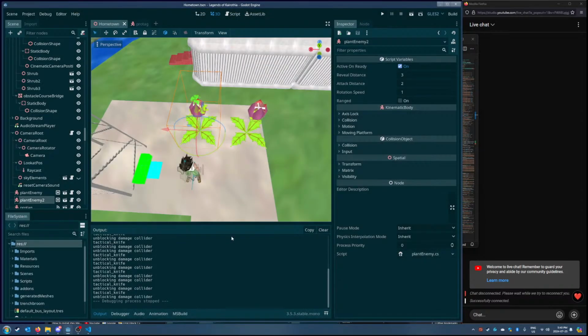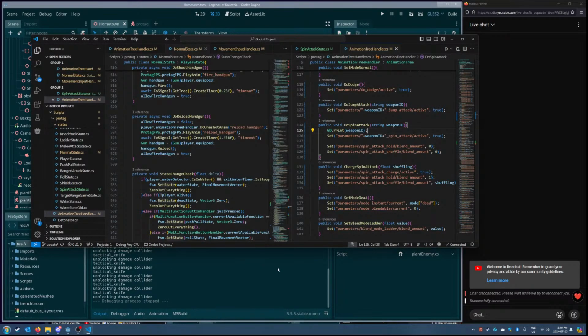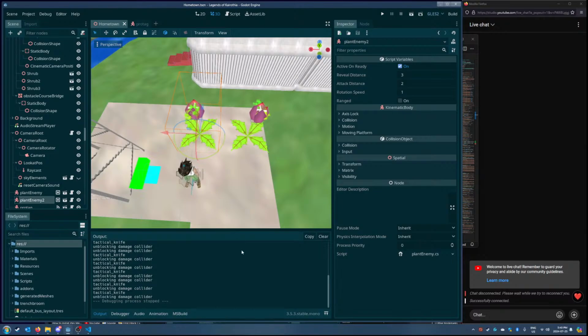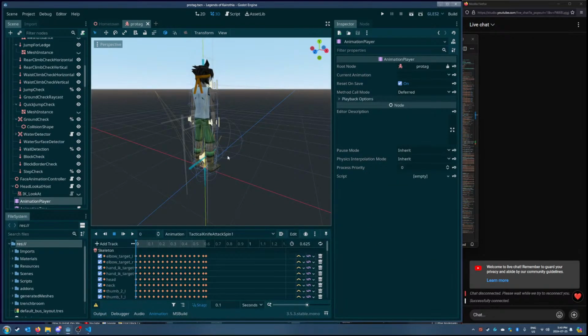Okay. So it kind of works. I think something's missing though.